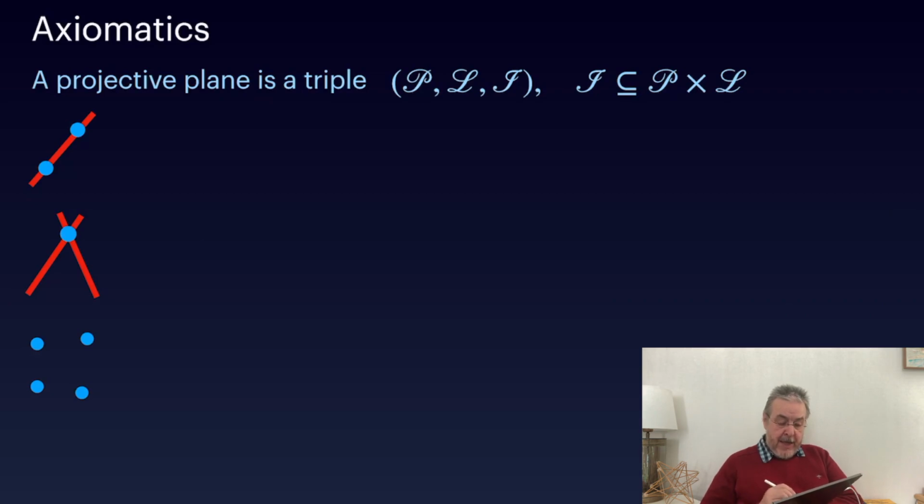We learned that a projective plane consists of three things: a set P and a set L. Both of them are considered to be disjoint sets, and a relation I that describes when a point is incident to a certain line. So we call this incidence, we call these points, and we call these lines, but remember, these are only purely mnemonic things, so that you can memorize easily what you mean. The real thing is in the formulas.